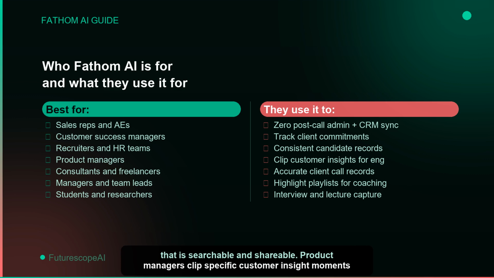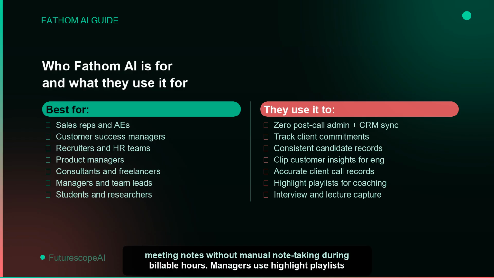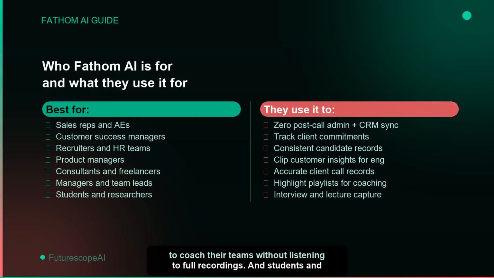Product managers clip specific customer insight moments to share with engineering without losing the original context in translation. Consultants and freelancers use Fathom to maintain accurate client call records and build meeting notes without manual note-taking during billable hours. Managers use highlight playlists to coach their teams without listening to full recordings. And students and researchers use Fathom for interview and lecture capture with structured summaries they can reference and search later.